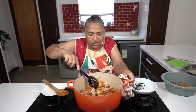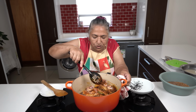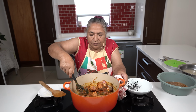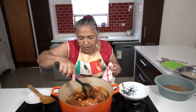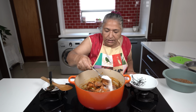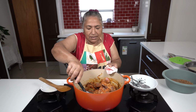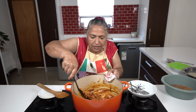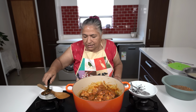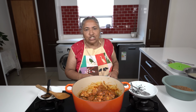I'm going to give this curry a good stir so it can fry out the fat that we have in the meat. And I'm not going to use tomatoes because usually when I use sour milk, I don't use tomatoes. And I want to add my salt in so the meat can get the salt into the curry. Give it a good stir, and then I'll decrease my heat and allow it to cook for about 15 minutes and then check on it.